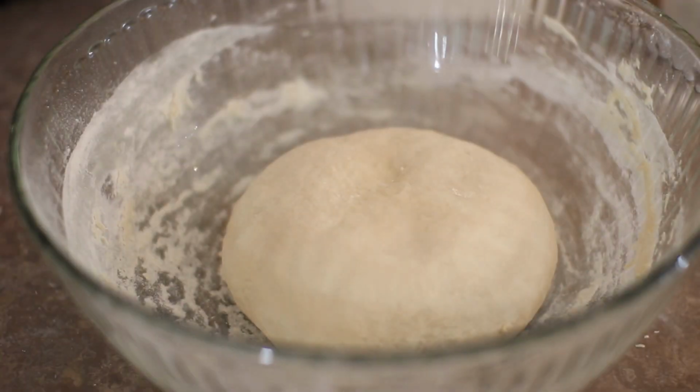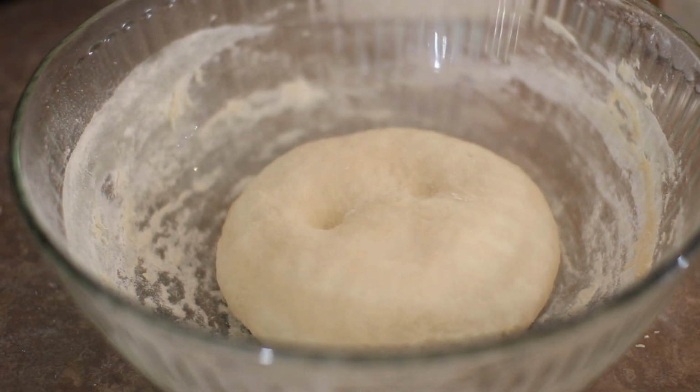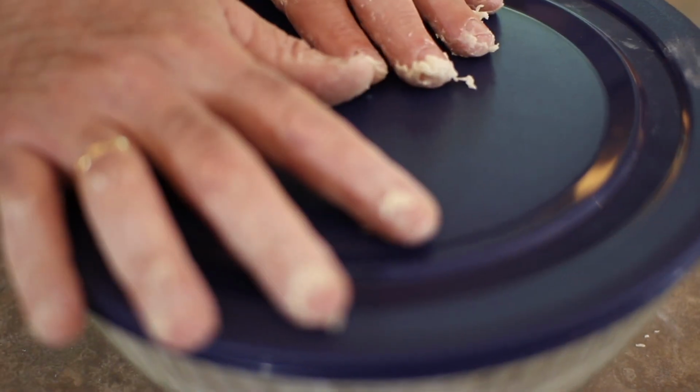So there you go. I've kneaded it for over 5 minutes. It's really acting nicely as one solid dough. I'm going to cover it now. You can either cover it with, this one has a nice cap for it, this bowl, or you can use plastic cling wrap, or you can put a damp towel over it. And we're going to let that rise now for about an hour and a half, and then it'll be ready.